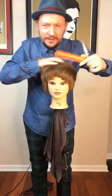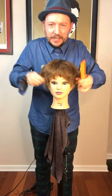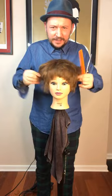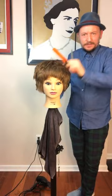So hope you've enjoyed the demonstration today. We just came up with this over the weekend to do 3 haircuts in 3 days, just to inspire you. I'm not asking for any money, I'm not asking you to buy anything. I just wanted to give back to our industry to say, hey, we love you all. Thanks for following us and seeing something new and fresh. And I hope this is something new and fresh for you to do in the salon.